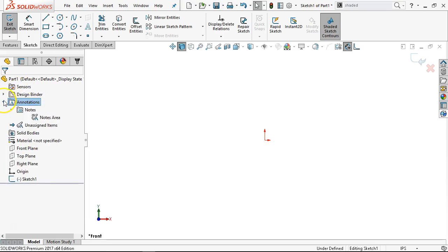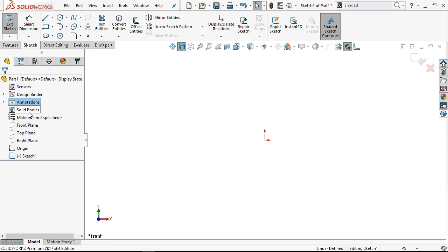And if we just do the expansion, any notes that I put out of position, maybe I've rotated to a certain location and I want to put a note, it will add a new annotation plane or an annotation view, so that you can return to that view and see the note normal to its view.